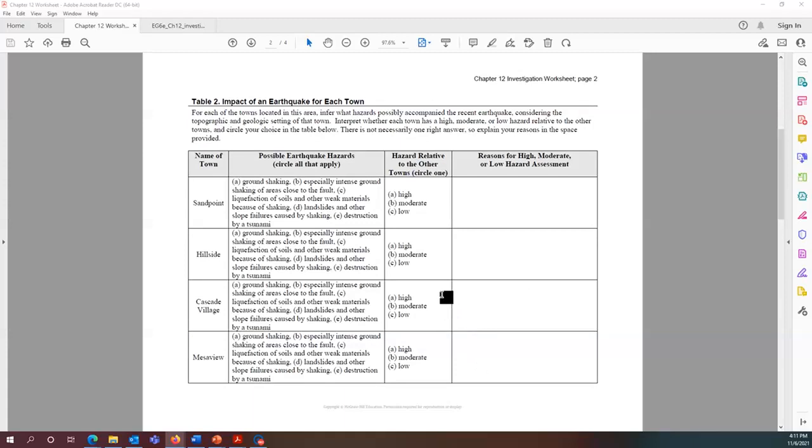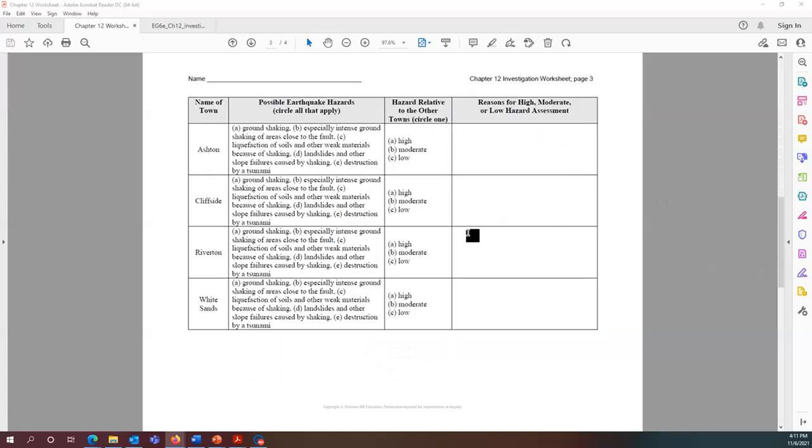All right. This one, I want you to take a bit of time to think about earthquake hazards and how they might have affected these different towns that you can see on the map. Answers will vary. Like the worksheet says, there's not necessarily one right answer, but I want you to justify it. That's important to get full credit. So you will list possible hazards and then kind of rank all these locations relative to one another as like being the most risky or the most in danger of hazards and the lowest.